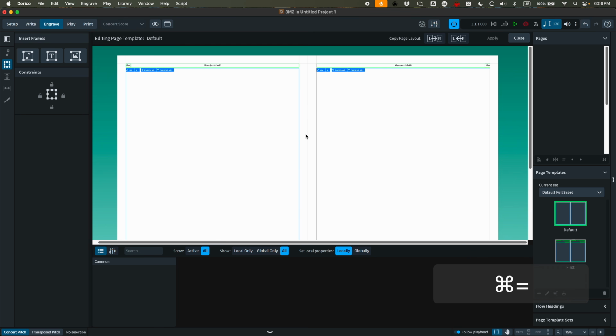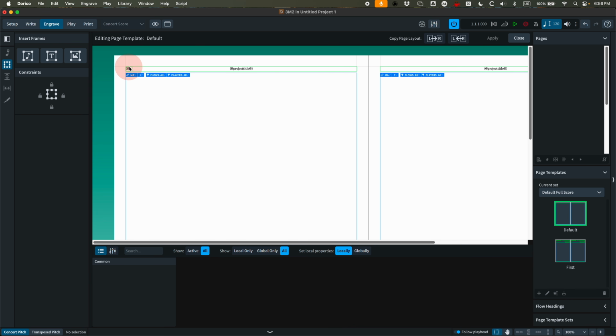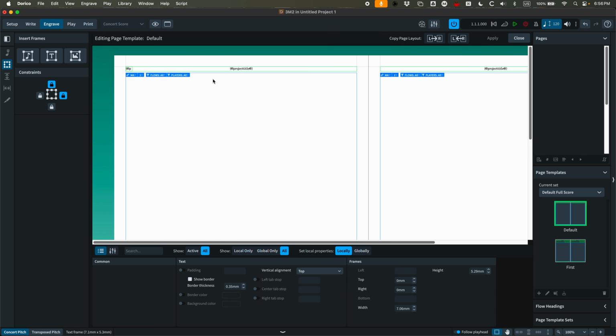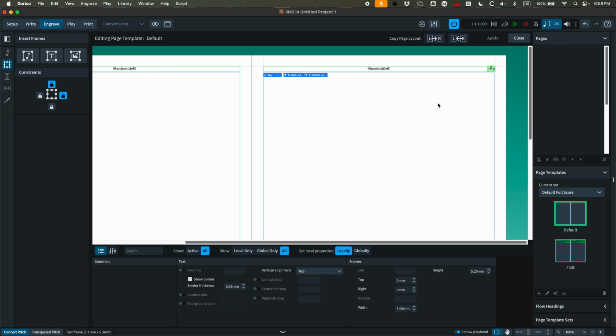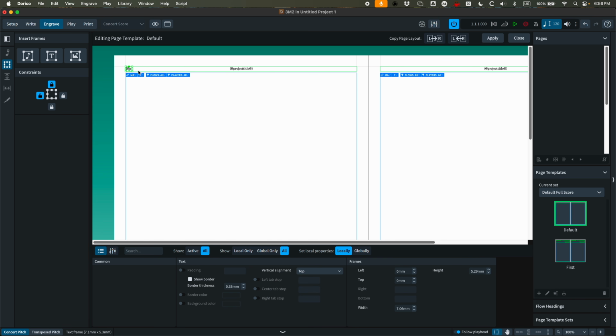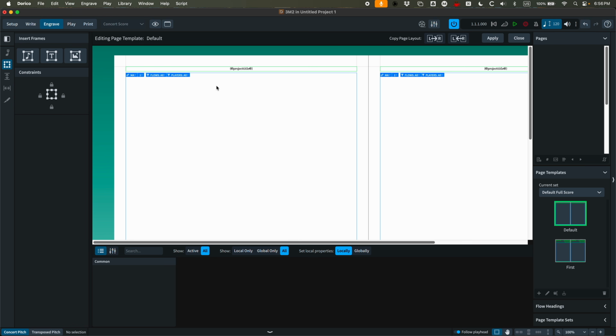And now this is usually where the left and right is a little bit more important, especially if you're using page numbers on the outside corners. And you can see that Dorico initially sets this up with the page numbers on the outside corners. So if that's what you want, then you're good to go. Now for me, for this commercial type of film score, I actually prefer to have the page numbers in the center. So I'm actually going to delete these two text frames on the outside corners and basically start over.